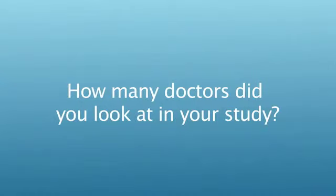I did a small research project looking at the sun protection and behaviours of doctors in hospitals, just looking at what their skin type is, what their behaviour is in the sun, whether they like to tan in the sun, if they use sunscreen, do they get sunburnt, and have they ever used sunbeds. I looked at 163 doctors in total. They were mainly based in the West Midlands, but obviously they also came from the rest of the UK to regional meetings and educational events as well.